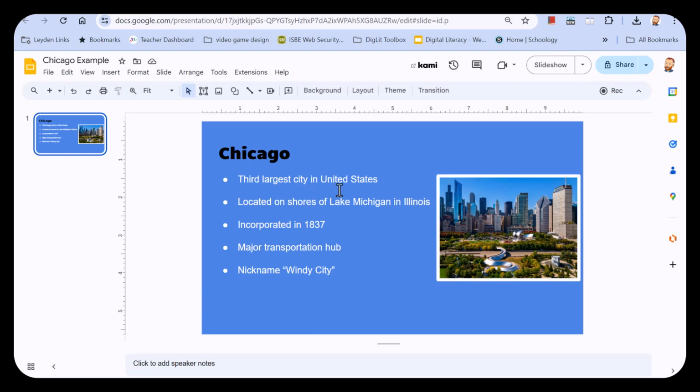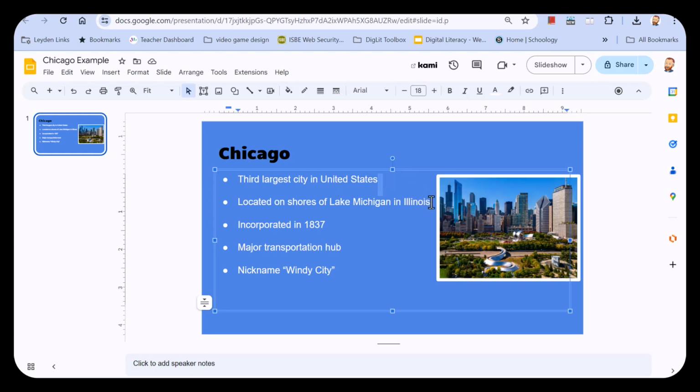The other thing too is you will notice that I'm not using any periods at the end of the bullets. Typically in these types of presentations, we are not writing complete sentences, which means it does not necessitate using a period at the end of the statement. It is also a way to maintain consistency. Now, of course, if you are quoting somebody or something like that and it's word for word, then you will use typical punctuation and periods and things like that. But otherwise, it's really not necessary.